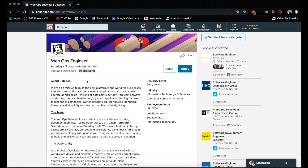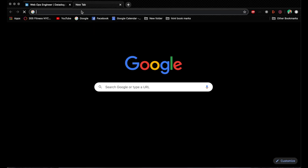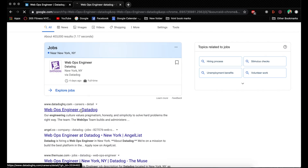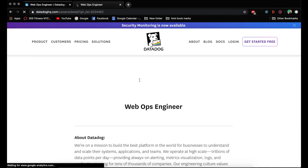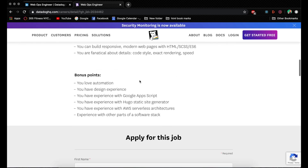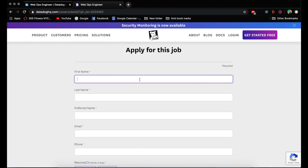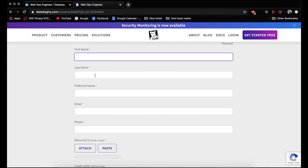You want to stand out, and the way to do that is to go to their official website. What I would do is copy and paste — like a good developer does — and look for that particular posting on their official website. I want to apply directly on their website, and there are a few reasons for that. It makes you stand out to HR that you cared enough to find and apply through their website, and that extra step really helps you stand out among all the other applicants.